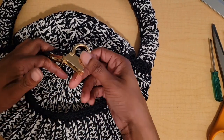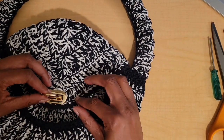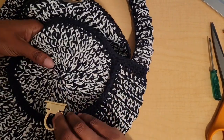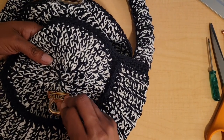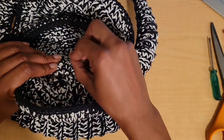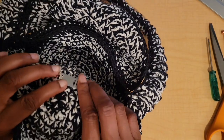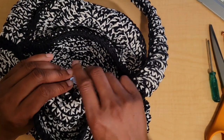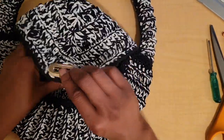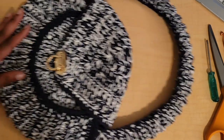So you kind of open these two prongs and play with where you want it to sit. And you can kind of use this center here of the circle to make sure you're not, you know, off. And this one is a lot easier. So once you put it where you want it, you get your back and you simply just close both of these prongs down. And you can use pliers. You can gently do it because you might need to move it if you think it's off at all. But that is how you do your latch. So it wasn't too bad.